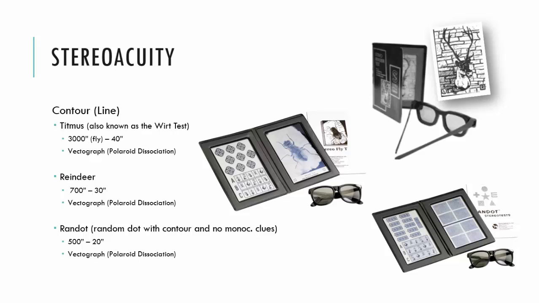Now, there are some features about these tests that are common. One is that they both have a screening tool to look for simultaneous perception and whether the patient may or may not be suppressing. And you'll see here it's a little bit difficult, but there's a letter here and a letter here. And you ask the patient whether they can see the letter on either side, in which case, if they can see both letters, you've got simultaneous perception. If they can't see one of the letters, you've got suppression.